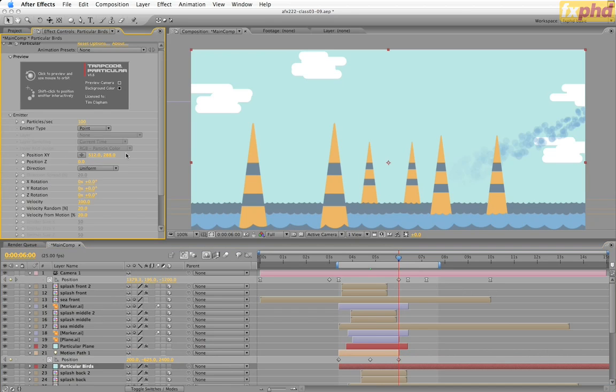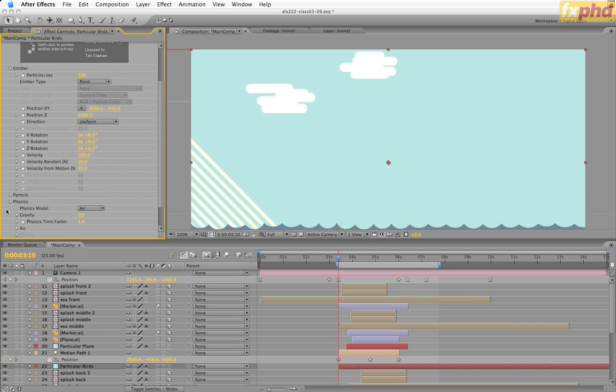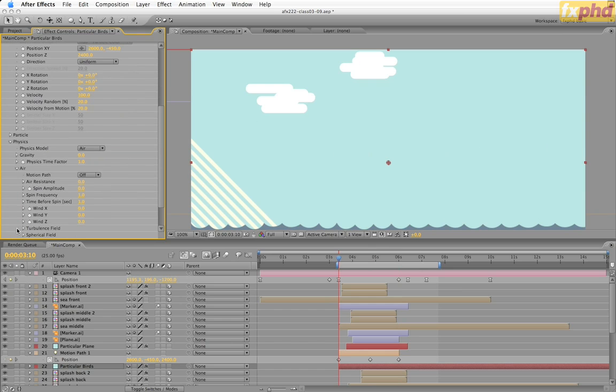to our emitter position. If we don't do that, what will happen is the particles will still follow the path, but they'll be offsetting, their position will be offset. By placing the emitter at the beginning of the path, they'll all follow nicely. So jump to the first key and then just copy these values up to here. And the emitter's in the correct position now, so if we come down to physics and open up air, we have this option here, motion path. If we click on it, then we've got these numbers. Now we've got motion path 1, so I'm going to choose that.